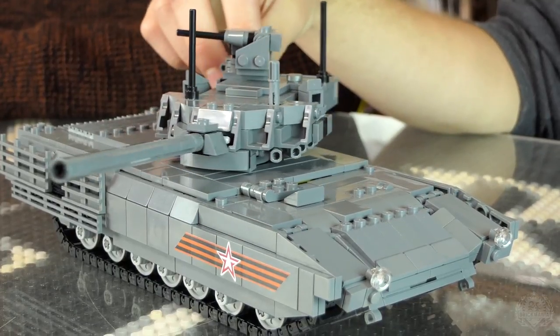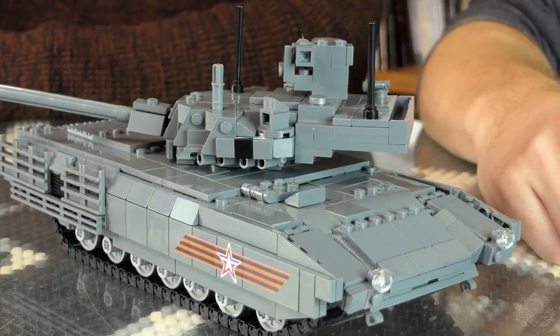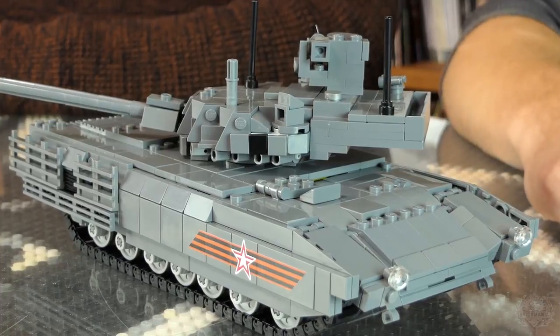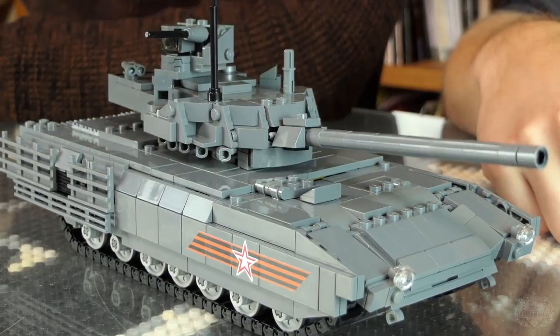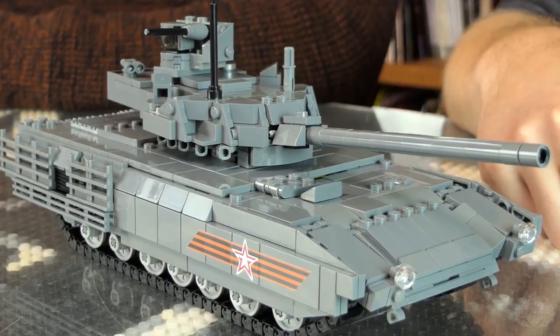The hard kill system fires an explosive out of tubes — a shaped charge at the incoming rounds. It's a step before reactive armor, which works on impact. This tank also has reactive armor in the front on the skirts and some on top, though it's hard to illustrate because it's pretty streamlined.